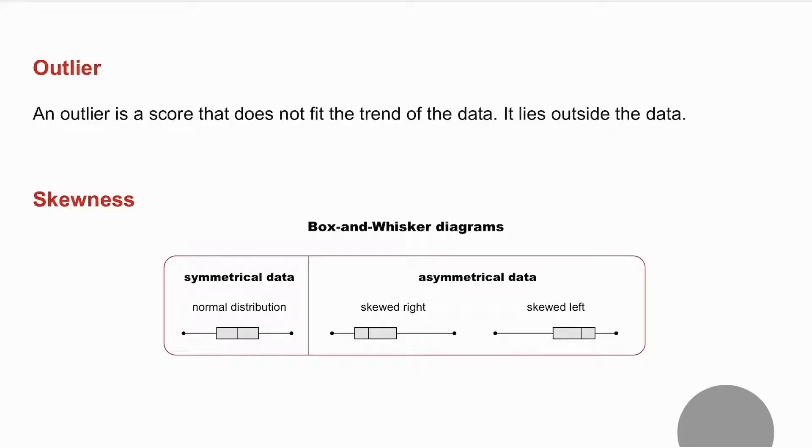If we talk about skewness in a box and whisker diagram, if everything is the same length, then the data is called symmetrical. If there's more to the right, then we say it's skewed to the right. If there's more to the left, we say it's skewed to the left. Now you've got to be very careful with the box and whisker diagram because that divides things up into four quartiles. Each of those quartiles has 25% of the data. So if something is a whole lot longer than something else, it doesn't mean that there are more numbers where it is longer. It simply means that that set of data is spread out further. So the longer something is, the more spread out the data is in that quartile.